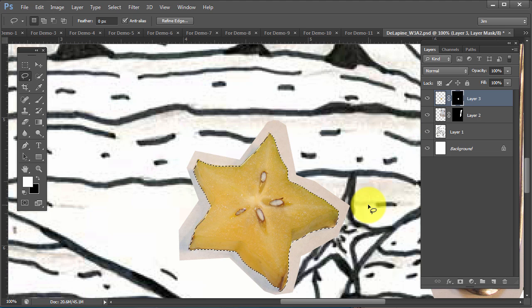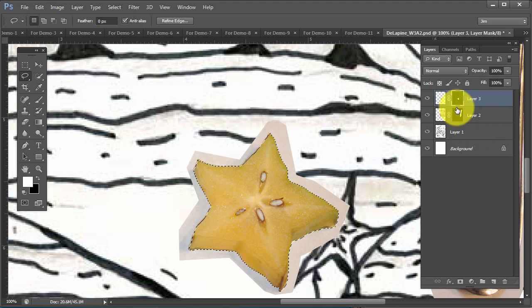That's not a banana. I don't know what that is. It's a fruit. All right, so I have it selected, and it looks like a good selection. So what I'm going to now do is work with the layer mask. Very important: you need to make sure that the layer mask is active.